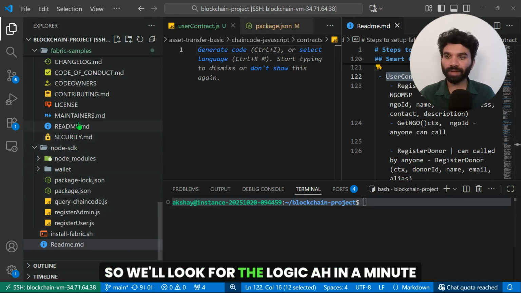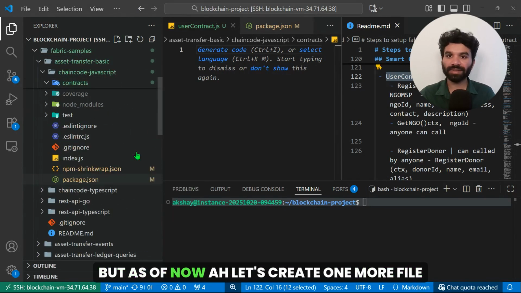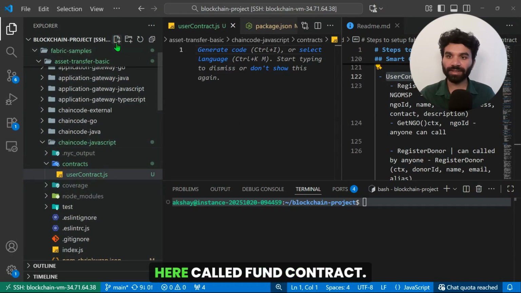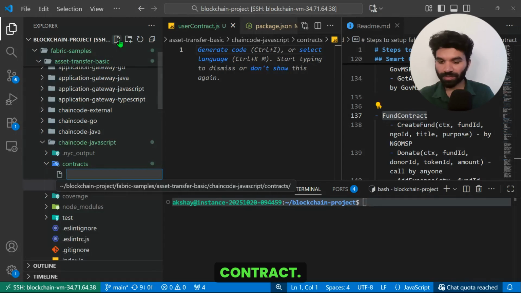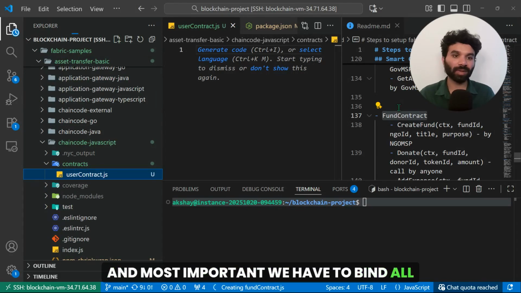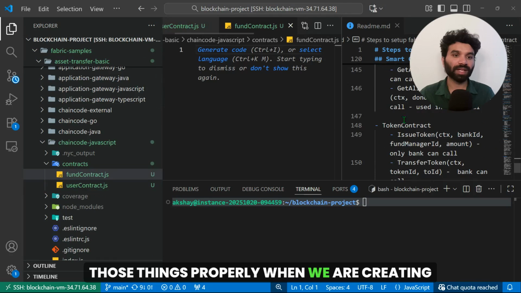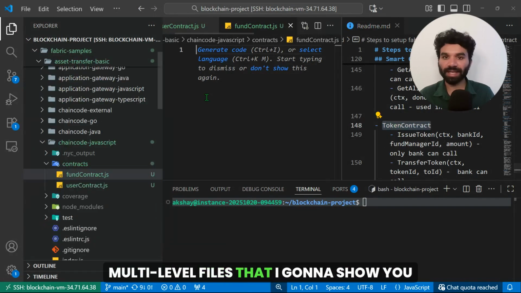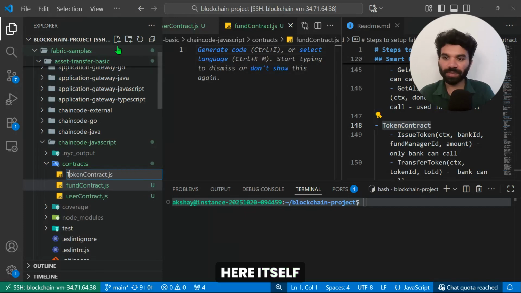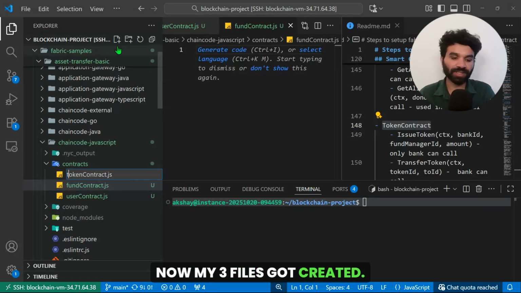We'll look at the logic in a minute, but as of now let's create one more file here called fundcontract.js. And most important, we have to bind all those things properly when we are creating multiple files. I'm going to show you that here itself. Now my 3 files got created.